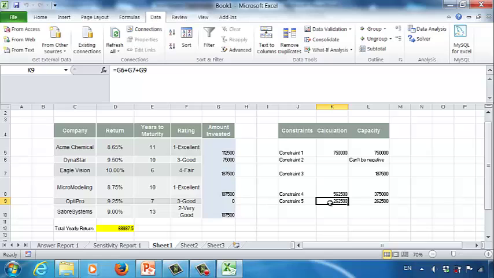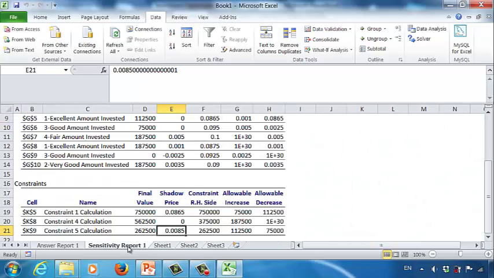Cannot exceed. We already reached the limit. So now we need to look at whether we can bring more money for this constraint. If we have $1 more, we give this constraint, we address this constraint. How much more money can we bring as a return? 0.009. Very good. $0.009. Very small return, right?